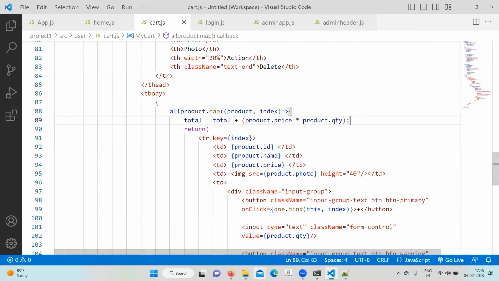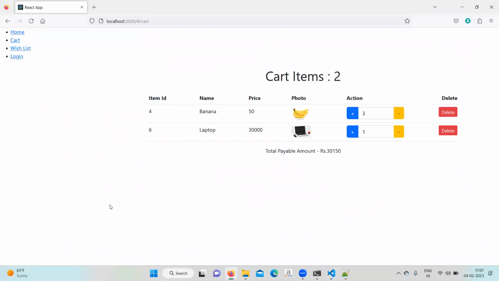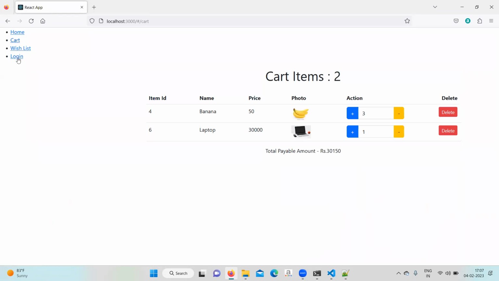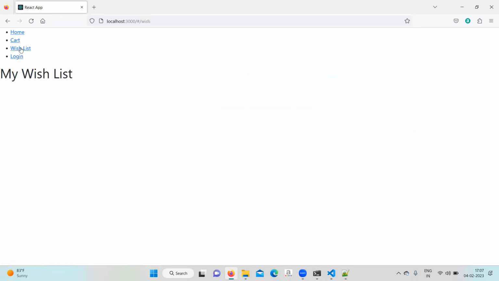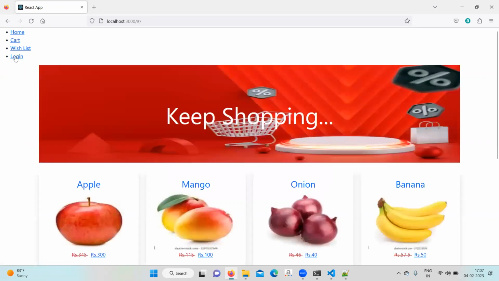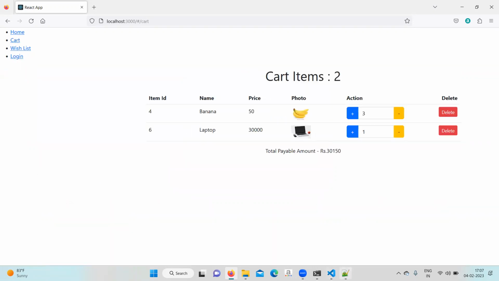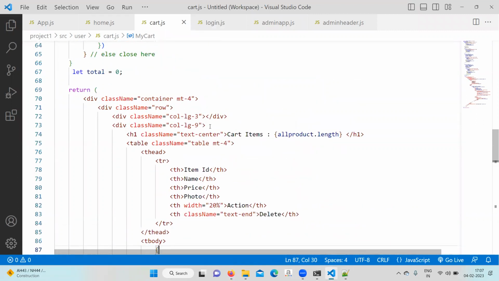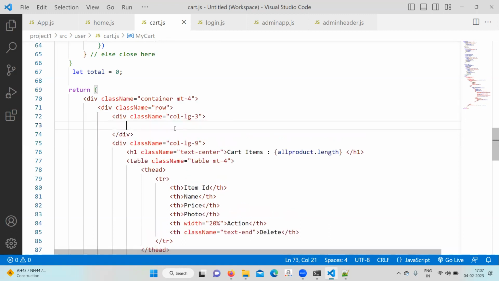Come next. Next, we have to design a form on the left side, and whichever products we have, we'll take the customer details here and click on the place order button. This will become an order. So home page will be functional, cart will be functional, login will be functional. Next pending will be the list. So we'll go to the h3 now. Under h3, we need to work.